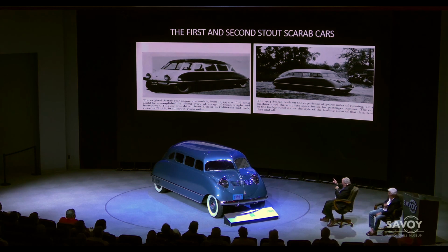So I have pictures of that car with 1934 Michigan license plates on it. And in order to achieve a good ride, they put aircraft tires on it, big balloon aircraft tires, so that the tires would absorb more of the road shocks, which is something we have gotten away from today. Tires don't absorb too many road shocks anymore, since their sidewalls are very thin and not very tall. So that car did operate, it did run.